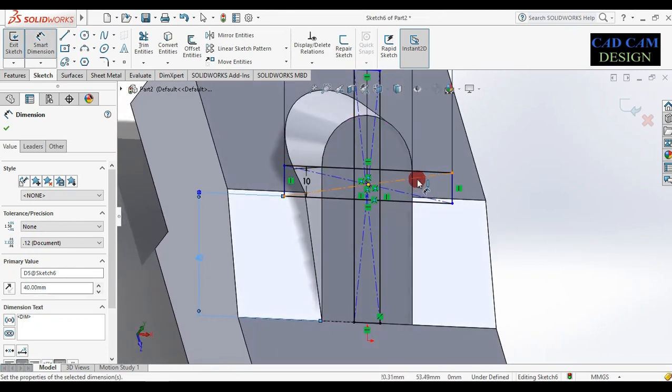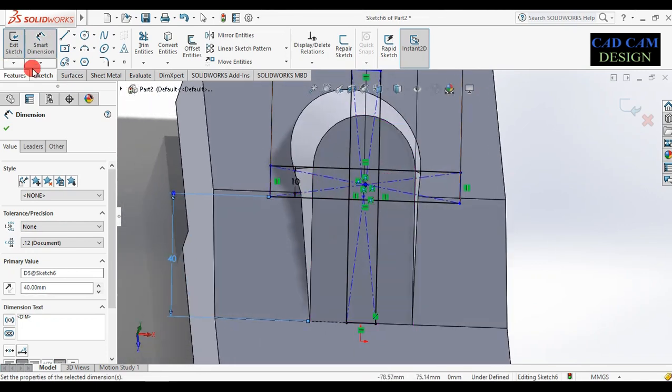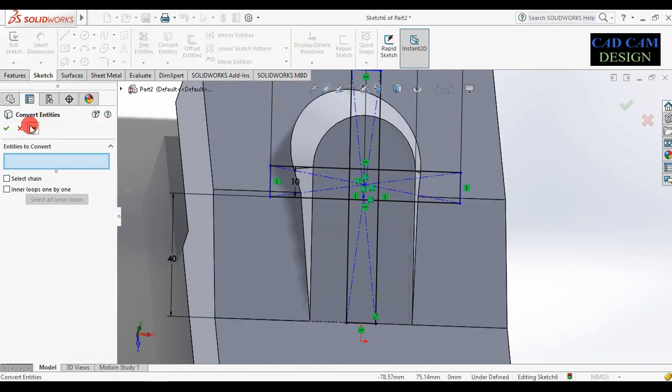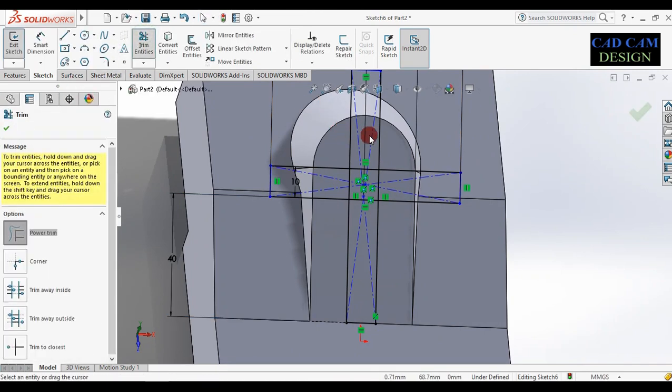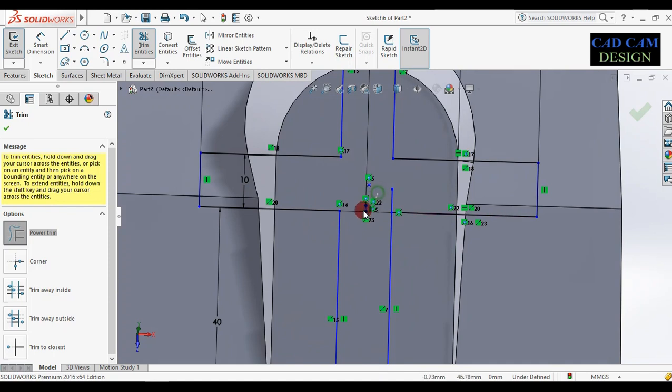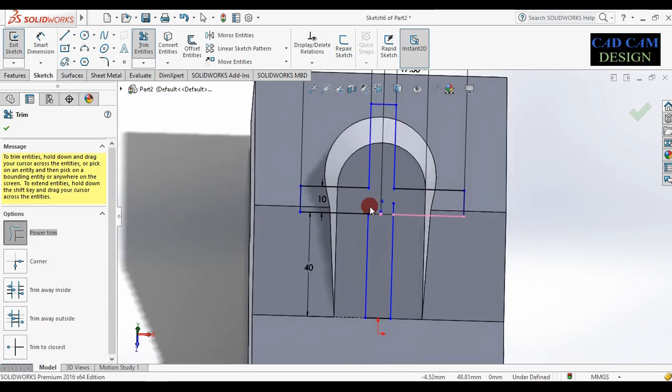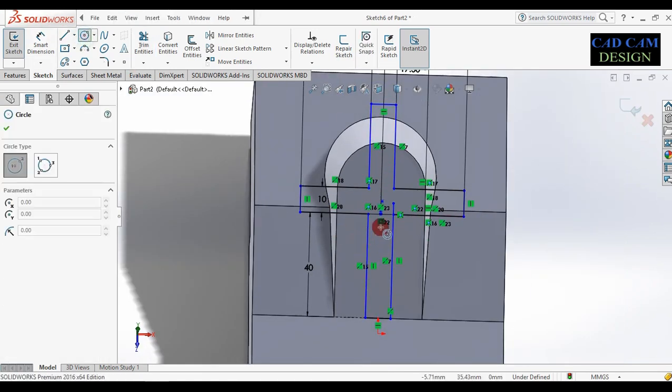Now go to trim, select power trim, and remove all extra entities. Now like this. Now done. Now we make one circle on this center to this center. Now select circle, this is the center, and draw like this.